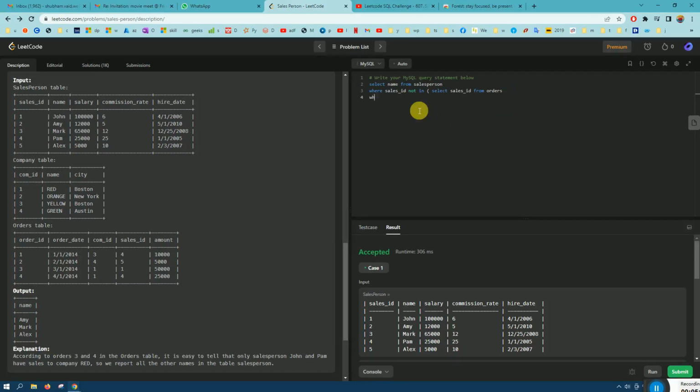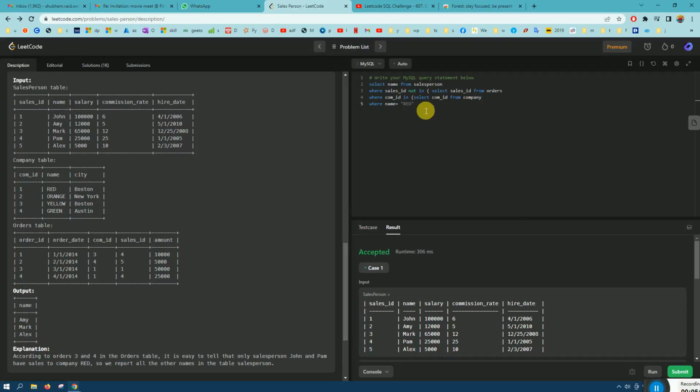Orders where company id in select company id from company, where name equal to red.